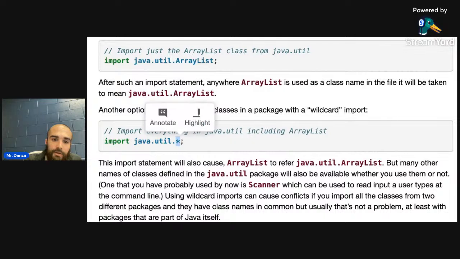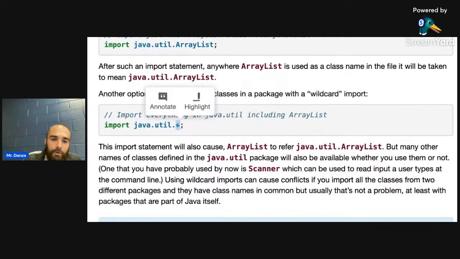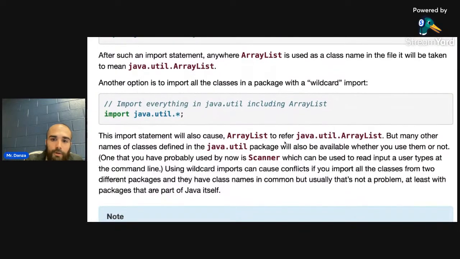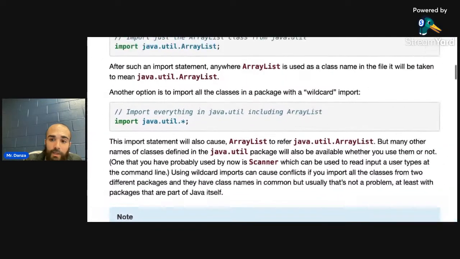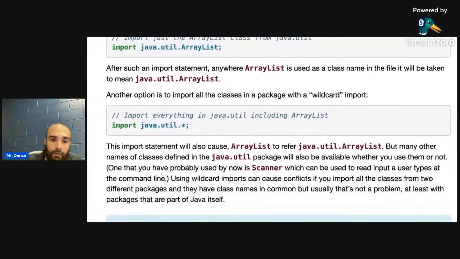And this is the asterisk, the wildcard import. So it just imports everything. This import statement will also cause ArrayList to refer to java.util.ArrayList, but many other names of classes defined in the java.util package will also be available to you now.